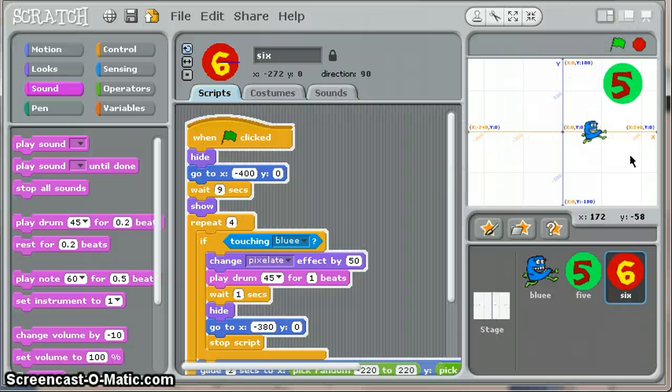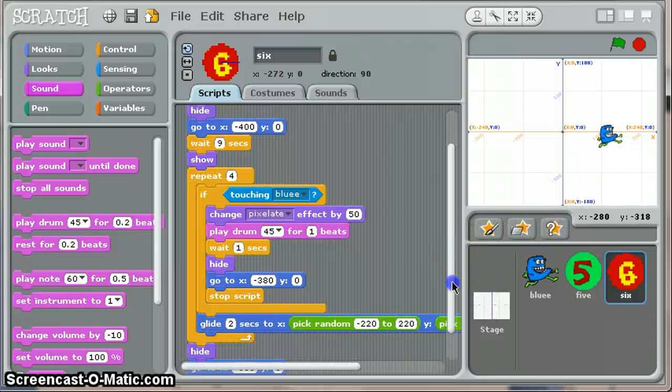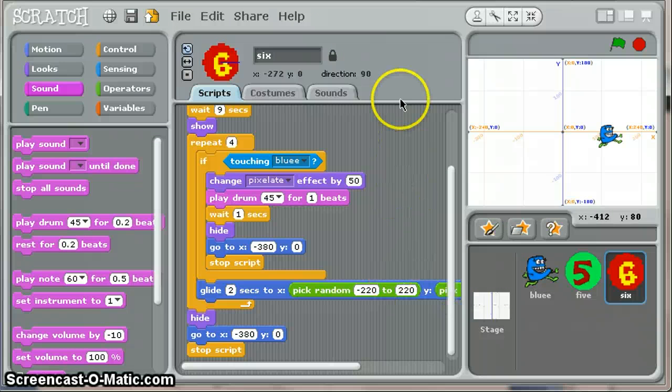So now the 5 goes along, and we can select the 5 or not select the 5, it doesn't really matter what we're testing for. Alright, that's great. So the 6 comes at the right time. So let's see what happens when we touch it: it's a different effect and a different sound, and then it disappears, and that's what we want. So that's fantastic. That was very, very straightforward.